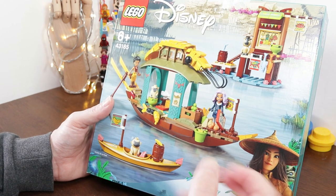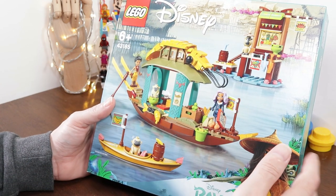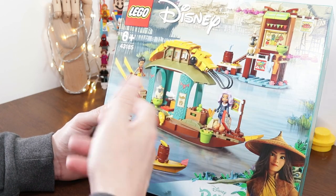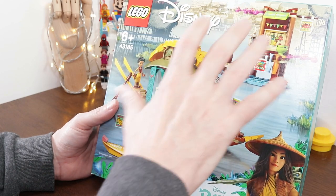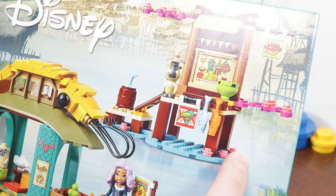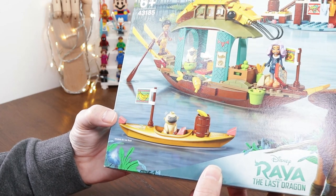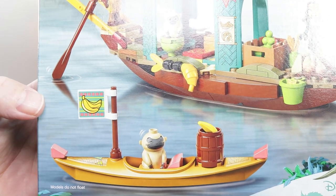I've not actually seen the movie — if you have, please do let me know what you think in the comments below. The box art gives a glimpse of the reimagined world where the characters live, with huts on stilts perched above the water looking very interlocked and neighbourly. We've got two side builds: a pontoon where they're selling fish, and a makeshift stall — really just a canoe with a barrel on it, selling bananas.